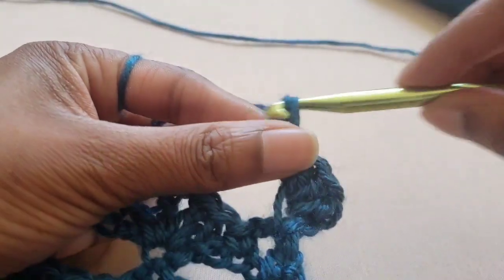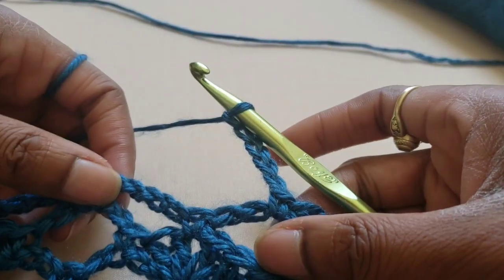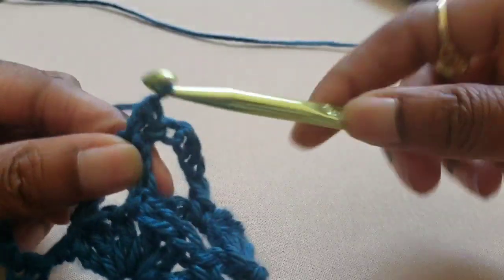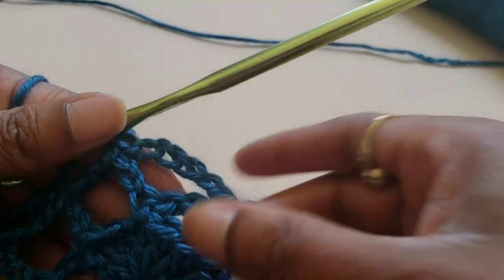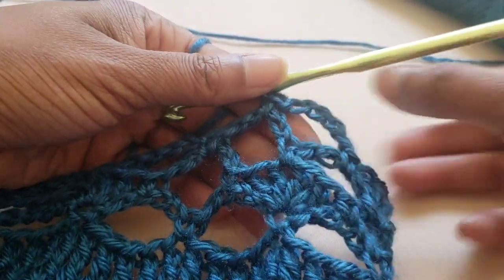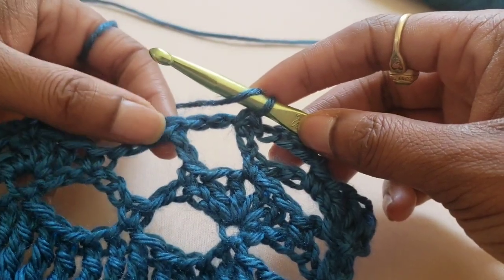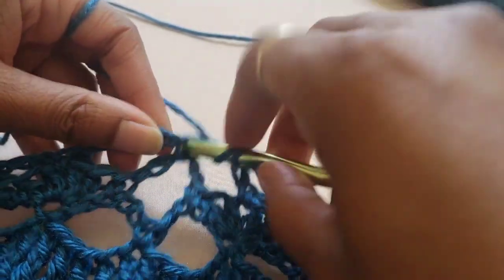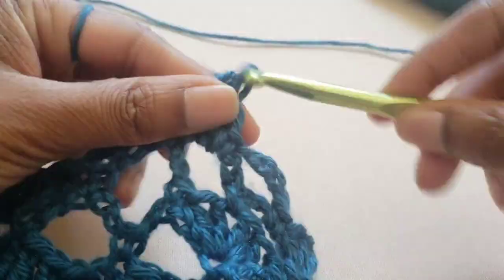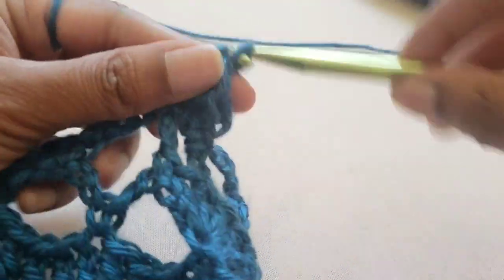And then from here, we're going to chain 5. 1, 2, 3, 4, 5. And then we're going to single crochet into the next coral. So on top of the shell of the previous two rows down, on top of that shell is a coral. After we single crochet there, we're going to go ahead and put 4 double crochets into the next single crochet of the previous row. 1, 2, 3, 4.